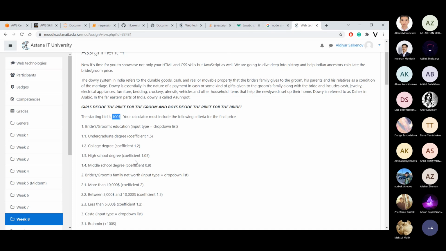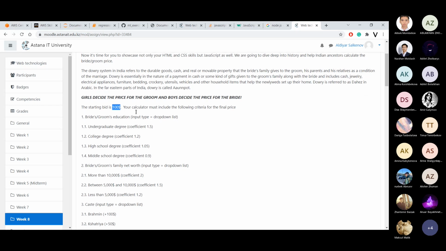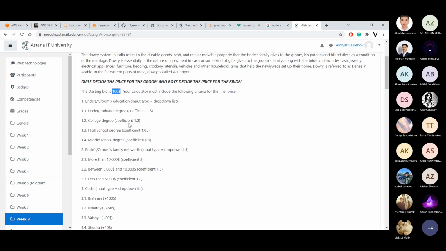But for this assignment, the input value, the starting bid, is going to be an input form. So the person who is going to use your calculator is going to decide how much the starting bid is. It's not going to be 100 by default. It's going to be something else that you decide. So I will fix this part.